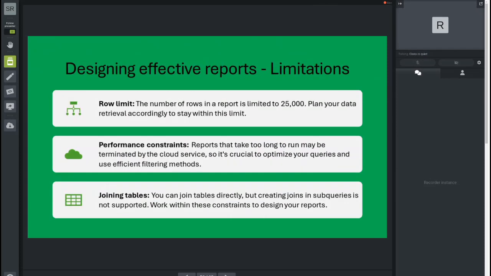While designing your reports, also be mindful of Hornbill's row limit and performance constraints, as we've touched on already. If you exceed these limits, the cloud team will most likely notify you, to work out what you're doing and make sure there's not a problem. But they may terminate the process as well, which means you'll come back with incomplete data. There is a maximum row limit. I think it's 25,000, but I'll have to fact check that. It is in our documentation.